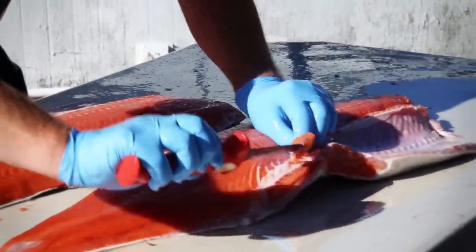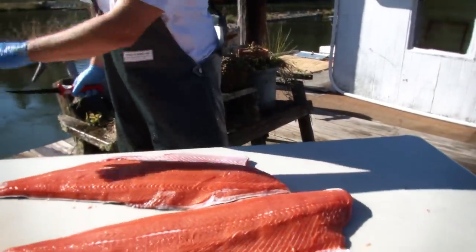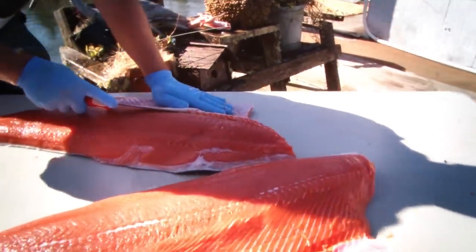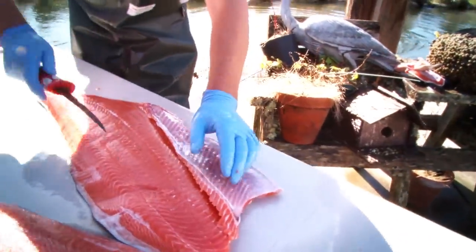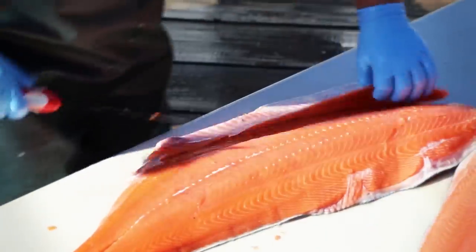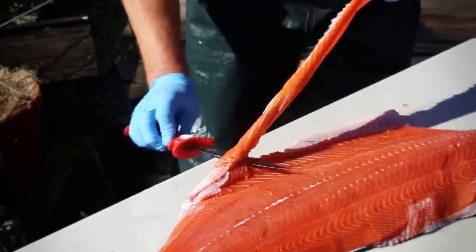Beautiful — oh, so easy to do. Come right up like that — nothing but bone, beautiful fillet right there, all ready for the barbecue. We're going to do it one more time down this side — the easy side. Coming in like that, just take that Bubba Blade and slide it right down along the bones, take those belly bones right out, coming up like that. Fold it over — look at that, folks. Beautiful. Come in on the other side, just cut it right along, so easy. Those bones are gone.